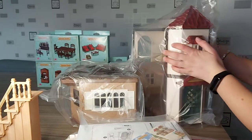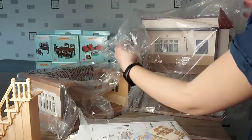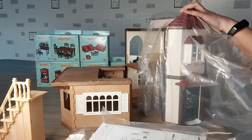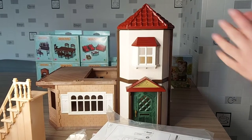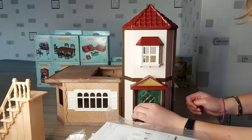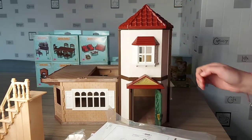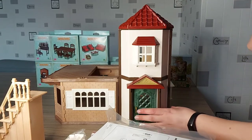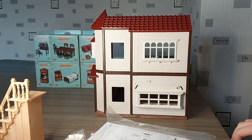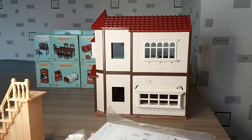So now I need to put the house all together and take all the plastic off. Here we have the main house. There's a little bit of cardboard underneath the lovely green door with a gold handle, which makes it look really fancy. On this side you put the windows in and the little roof bit, and you can see it's got an on and off switch — it does have working lights!